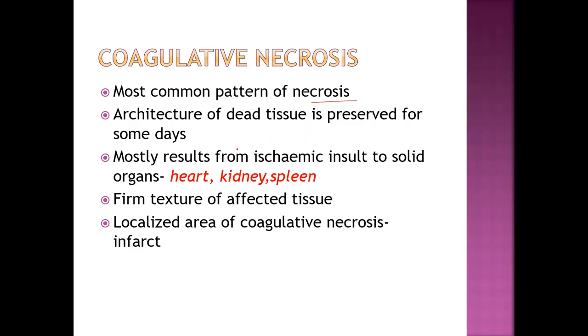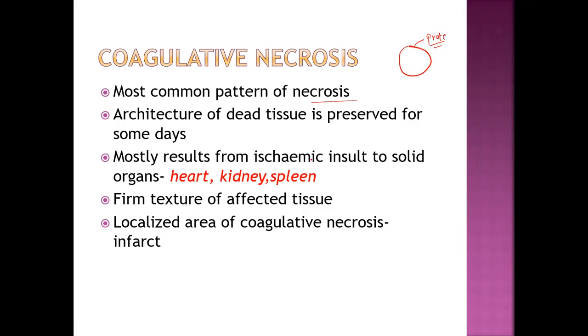The architecture of the dead cell is preserved for some days. Means the architecture of the cell or cytoskeleton or the outer covering of the cell is protected in this case, but the inner cytosol is already destroyed, and the inner nucleus as well, both nucleus and cytosol are destroyed. So there will be the appearance of a blank cavity with the outer cell architecture constant or preserved for some time.